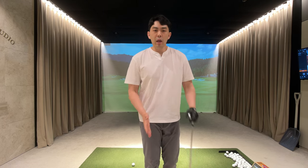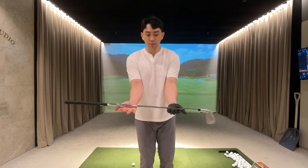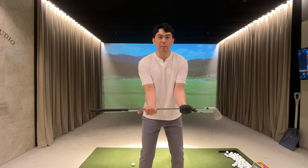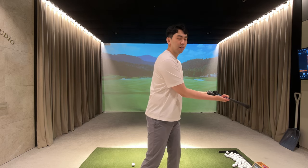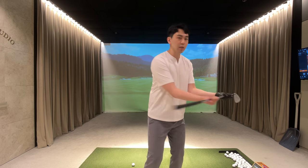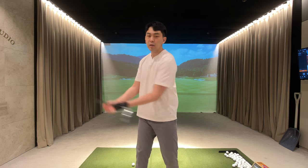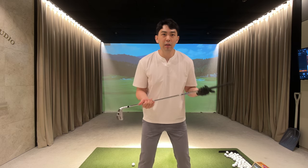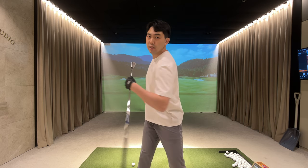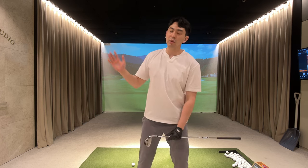A great upper body feel: grab the golf club and place it across both palms out in front of you. It's going to feel like you're rocking a baby back and forth — or like moving boxes between two people, where you receive a heavy box and rotate your whole body to pass it on rather than just throwing with your arm. It's pure body rotation around your spine angle, and it may feel ever so slightly like your upper body is moving a little off the golf ball, but remember your lower body is working in the opposite direction to offset that and create a center pivot.